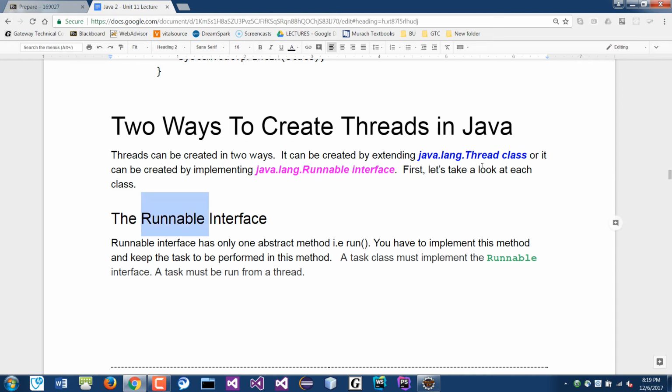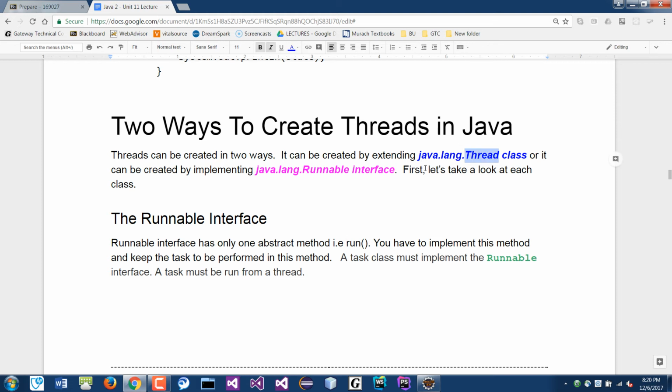The Runnable is actually a parent of the Thread class. The Runnable interface has only one method called run. That's all it has, just the one single method called run. If you remember, we talked way back in chapter 13 about abstract classes and interfaces. When we implement an interface, you have to implement all the methods in there. It's required.